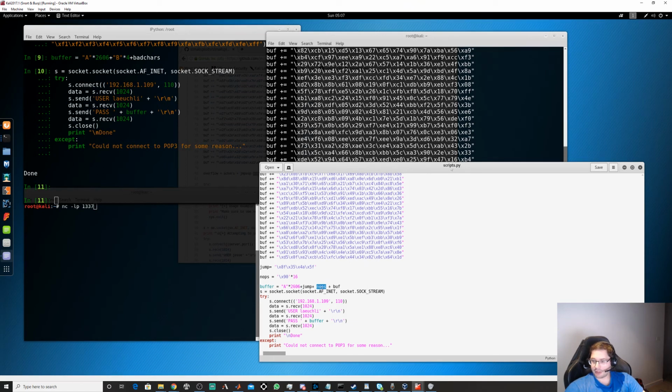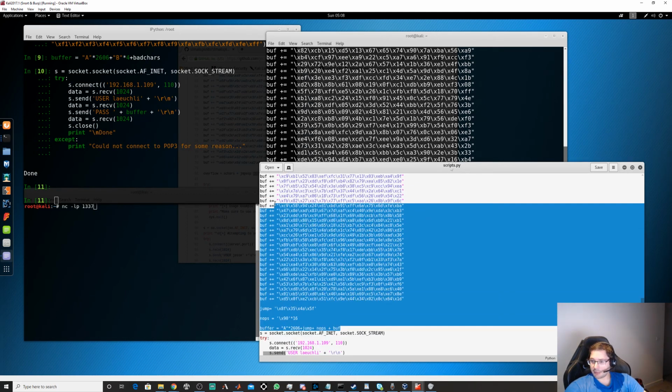Why do I send over some no-ops? Because if I didn't have the no-ops, this together wouldn't be equal to 2,700 bytes, which we know is what crashes the server. So we're going to send over the whole thing. We have to add some padding, and the best padding is just no-ops, things that do nothing. Alright. So let me copy my buffer over first.